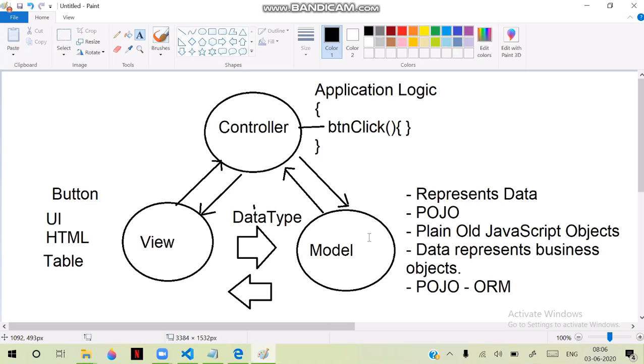First we will see how this MVC works in our Angular and how it enables data binding in Angular. Hope you are clear with that. Now that is very important. That is the reason we need to know about this framework, and practically we have to implement this. Let's see how we can practically implement this framework and how data binding works in our Angular application.